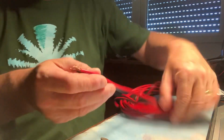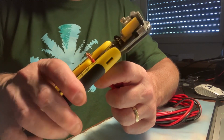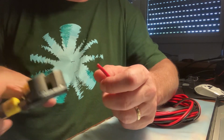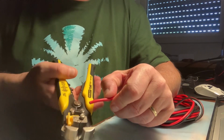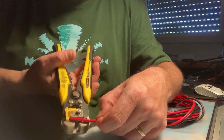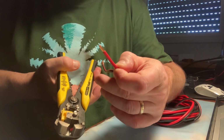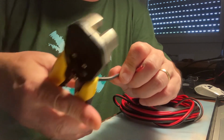So let's get a piece of wire here so we can try. Maybe I'll first cut a piece off of this. Here we go. Then you put this part in the wire, and it's stripped to the other side.